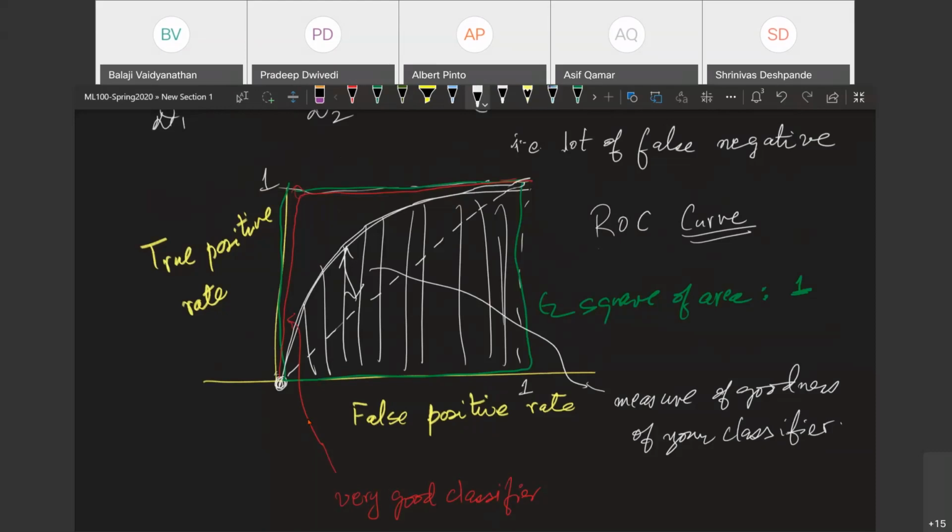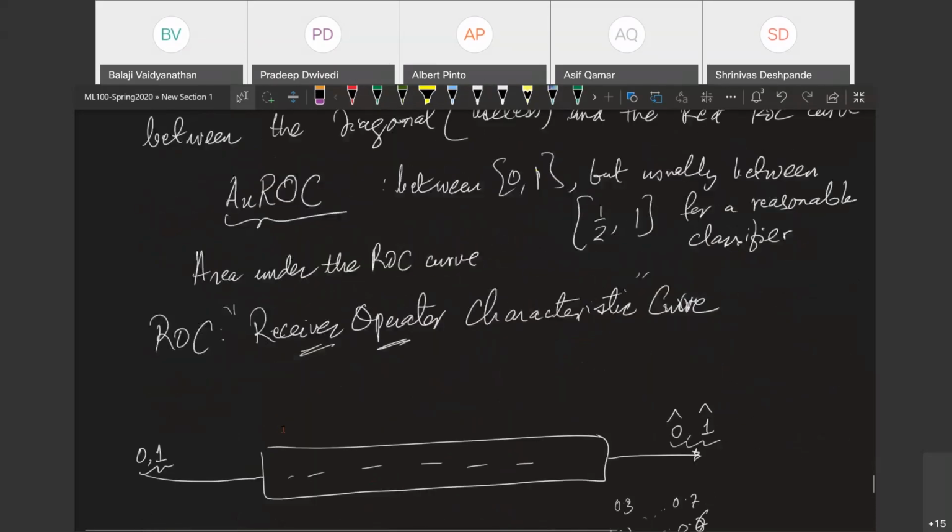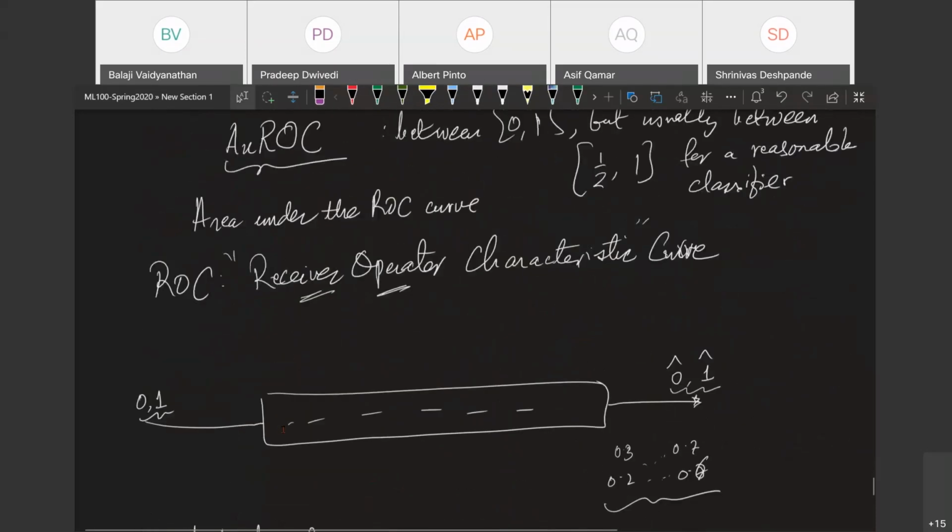So that is the history of this curve, the receiver operator characteristic curve. In hindsight, what they were doing is essentially a classification on the signal received at the other end of the channel, right? And so the word has stuck from there. We use the word AUROC. It's a mouthful: area under the receiver operator characteristic curve. It is one of the very good indicators of how strong and effective a model you have built for classification. Are we together, guys?